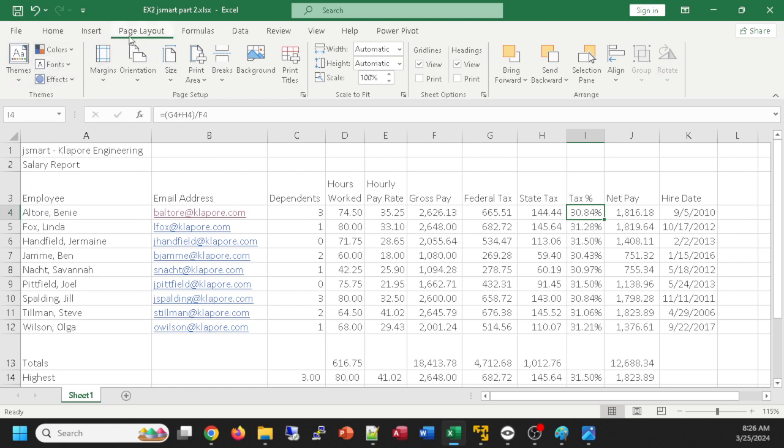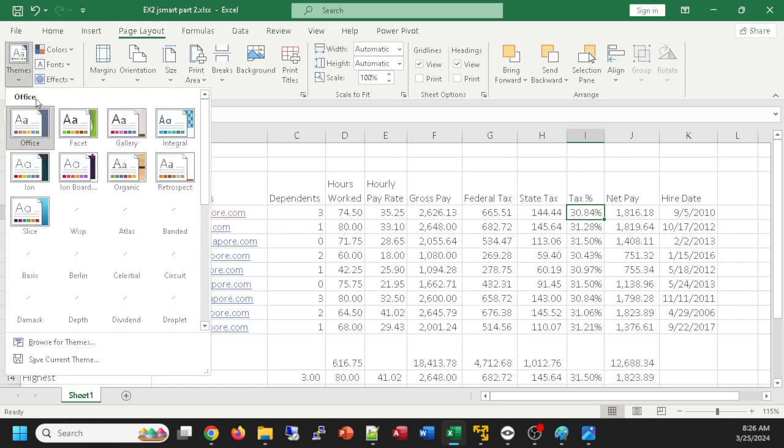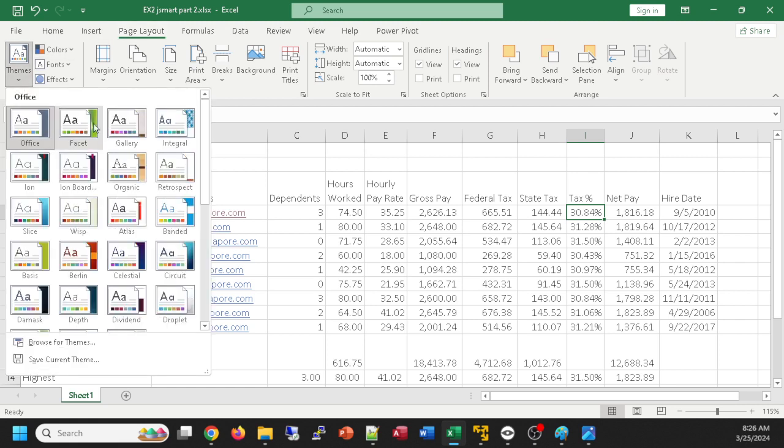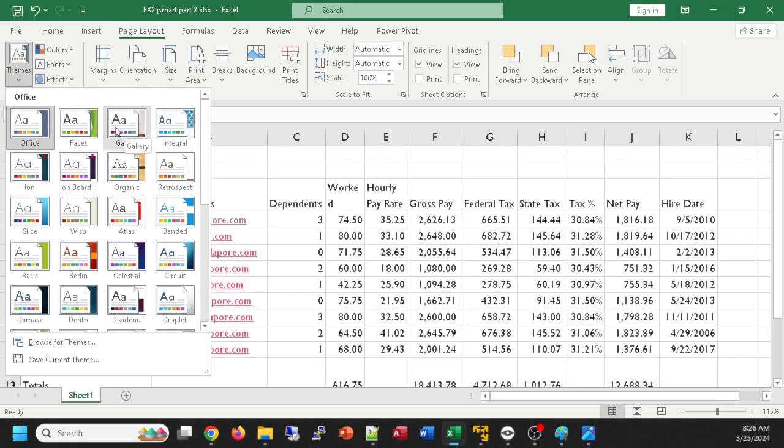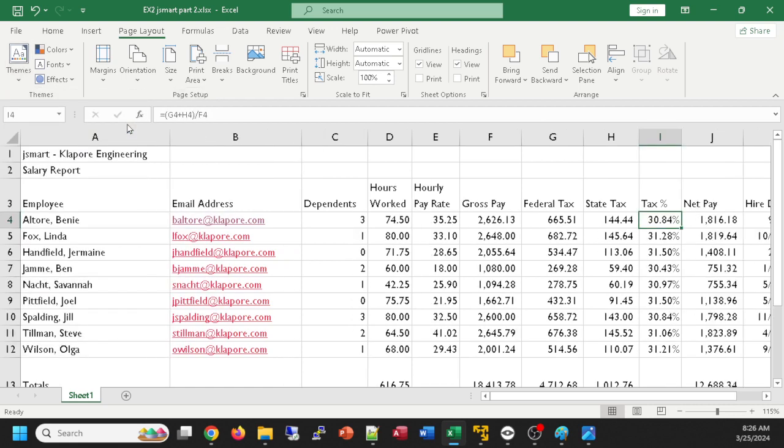Under the page layout, instead of a design tab, it's page layout tab, themes, and they would like us to choose the gallery theme. Not a huge change, just in a few colors, and it looks like the font changes a bit. The numbers stay the same, but the style of some of the characters adjust a little bit.